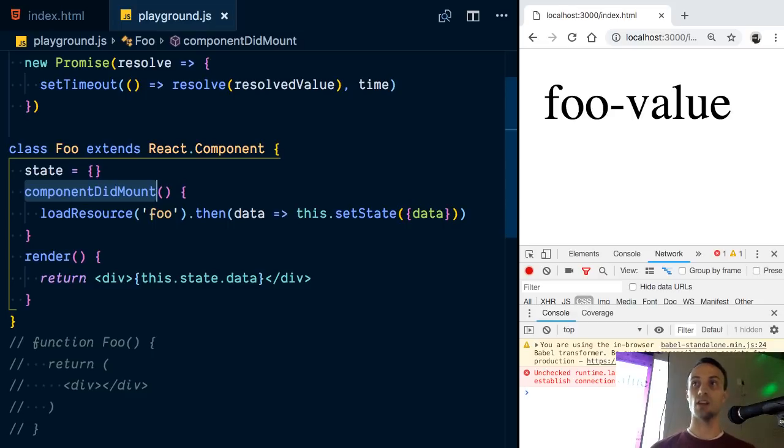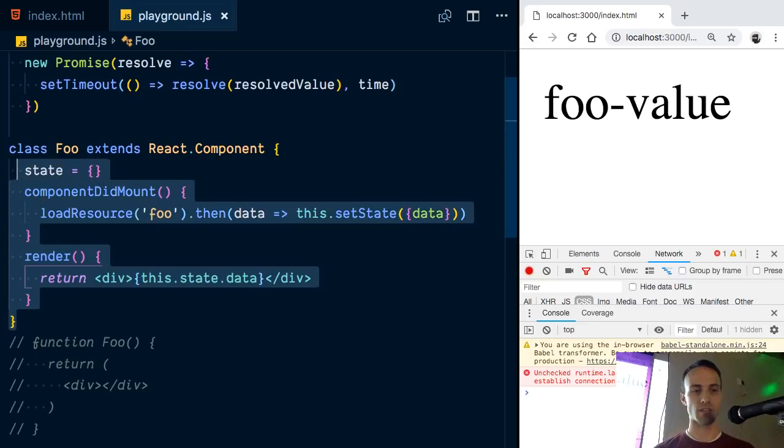It's a non-trivial amount of code to do stuff like this, and generally you have to spread your data requirements across multiple files, modules, and components, and it just would be really nice if we could co-locate all of our data needs into one place. So that's kind of what React Suspense is going to allow us to do.